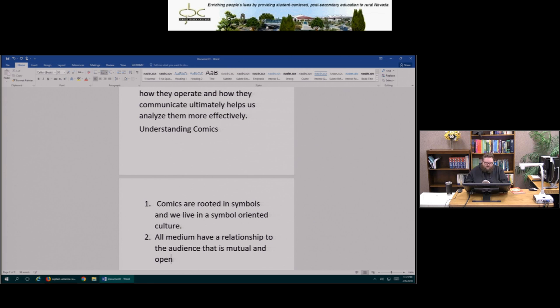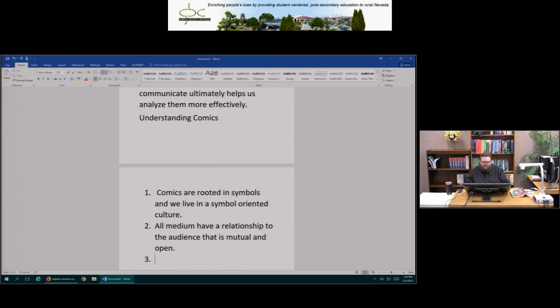And I think he does a really good job of pointing out how this idea of closure works and why it's important, the visible and the invisible, and the relationship between the two. Then he talks about how time works in comics, and I think time is a really interesting concept in comic books.